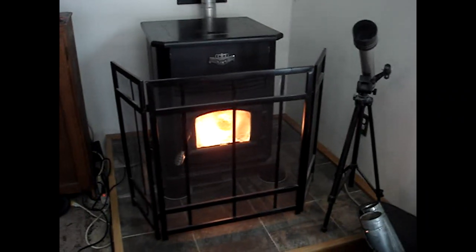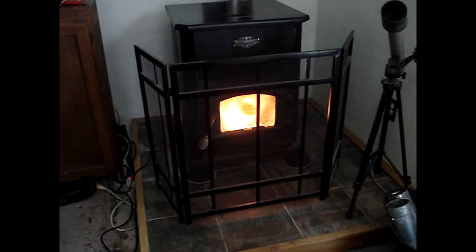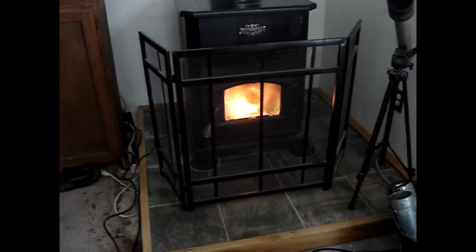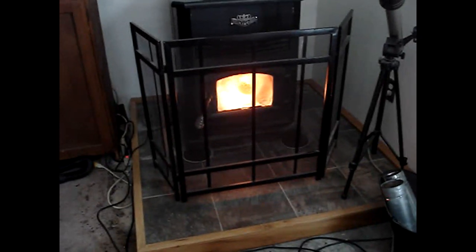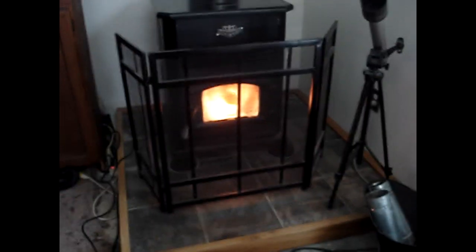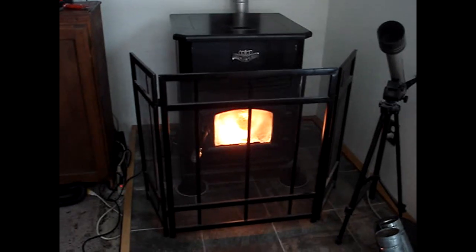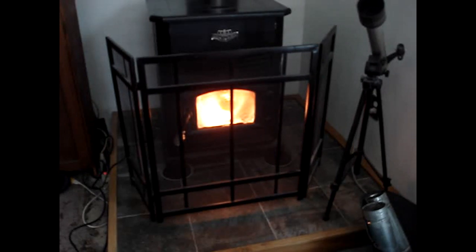Okay, this is part 4 of my King Pellet stove review. I now have just about 4 years of hindsight, and this is not going to be real informative if you're having problems with a pellet stove. It's basically going to be an apology. We bought this stove back in early 2014, I believe, and for the first 4 or 5 months it was very, very fussy. Particularly, a lot of times pellets would drop down into the little firebox thing, and even if it was clean, I don't know why they would smolder, okay?